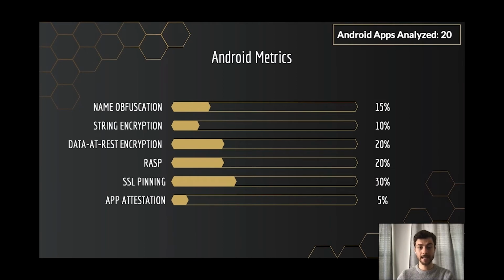So hopping directly into the data, you can see here on our first slide, we are taking a look at the Android applications. Now, of the 40% of applications that fell into the category which did not use the exposure notification API, we did take a look at 20 do-it-yourself Android applications. And of them, we have mapped the percentage of those applications that adhered to the controls that we were looking for and possessed these different protection mechanisms. It's very clear that on the Android side of the house, most applications don't possess these protections and therefore possess a weak security posture.